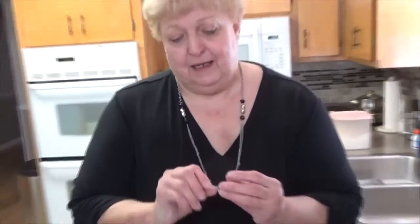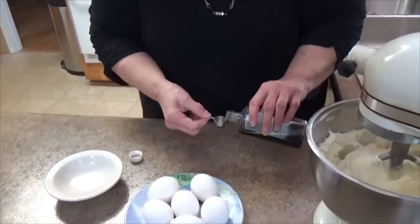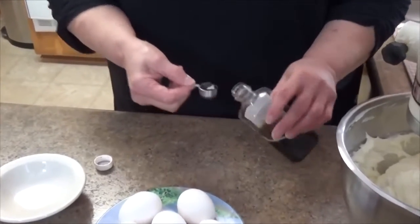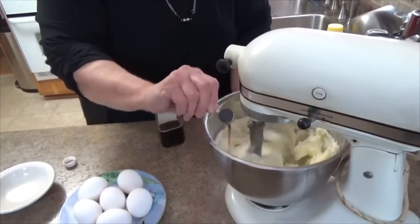This is my little measuring cup for a tablespoon. Is that not cute? Very cute. I love it. One teaspoon of vanilla. I'm going to start beating and put my vanilla.